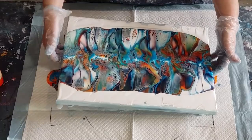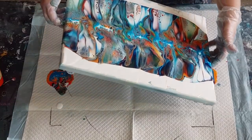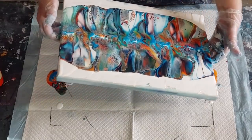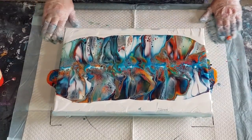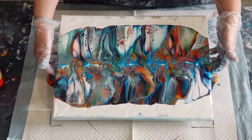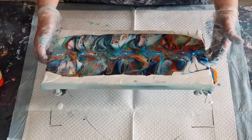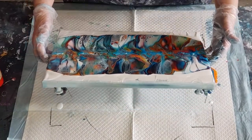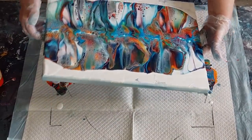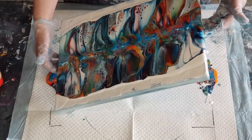Let's see if the paint's going to move. That middle section is not wanting to move yet, which is going to be a problem. I had such a thick pillow — this bit here, it's almost touching the canvas, it's not going to want to move. See, the rest of it's moving and it's not. That could be a real problem. I'm just going to keep doing this a little bit, see if I can just loosen it up, but I don't think I'm going to be able to — it's not moving at all.